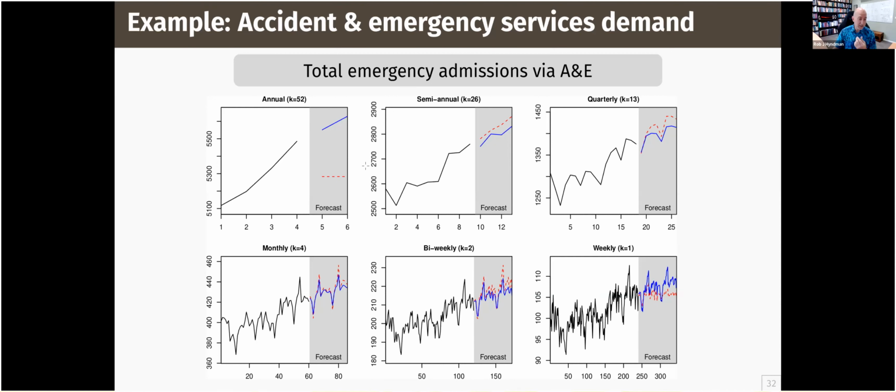Similarly, the seasonality, which is being lost pretty much in this noisy weekly data, but is being picked up really well here and pretty well here, that's being applied across the board. And so you can see that the weekly forecasts are now much more seasonal after reconciliation than they were before reconciliation. So you get a lot of borrowing of strength from different temporal aggregations because the signal is amplified at different levels of aggregation.